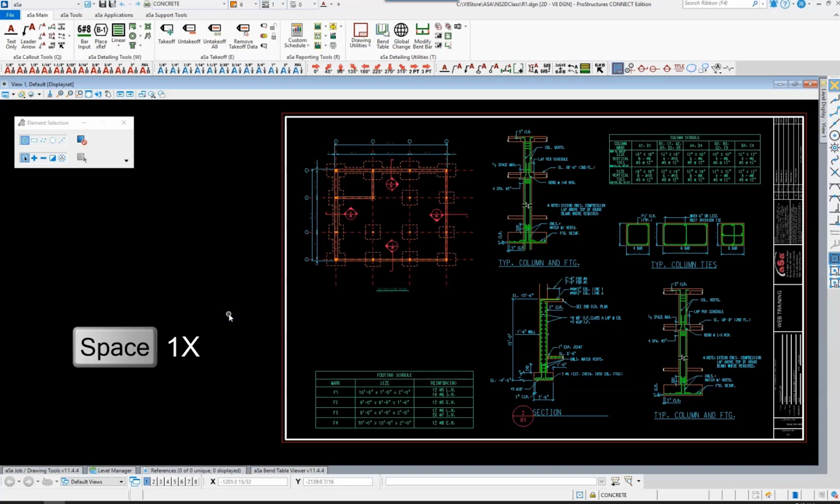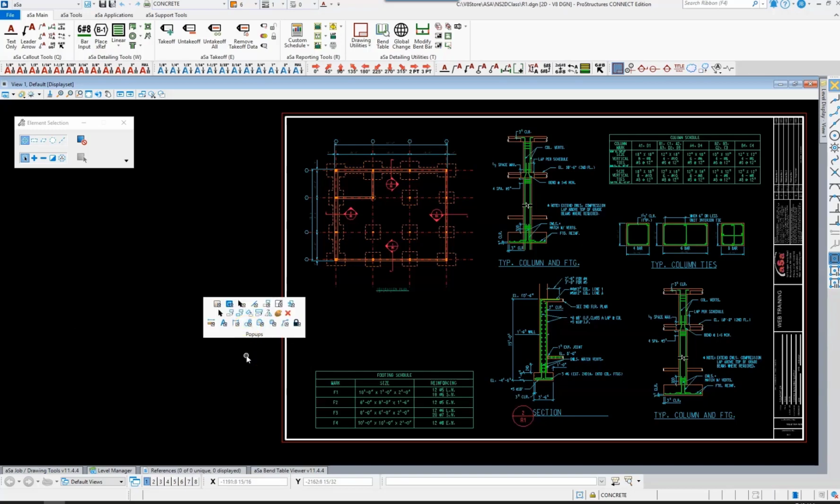One spacebar click brings up our menu for all of our menus to launch from this keyboard shortcut. The pop-ups are the standard MicroStation tools. The top row of tools is a parent toolbar. So by launching the placement tools, I get the entire placement grouping right at my cursor. So I can go to the block command or place circle right from here.